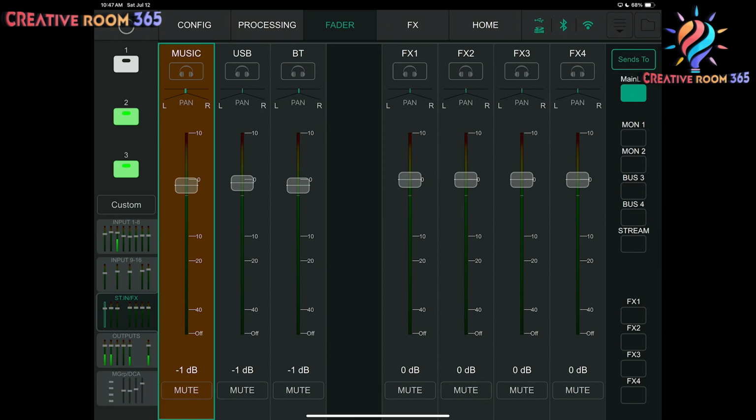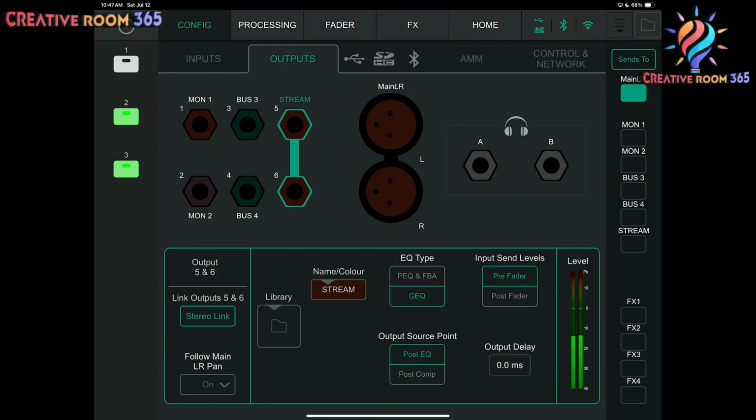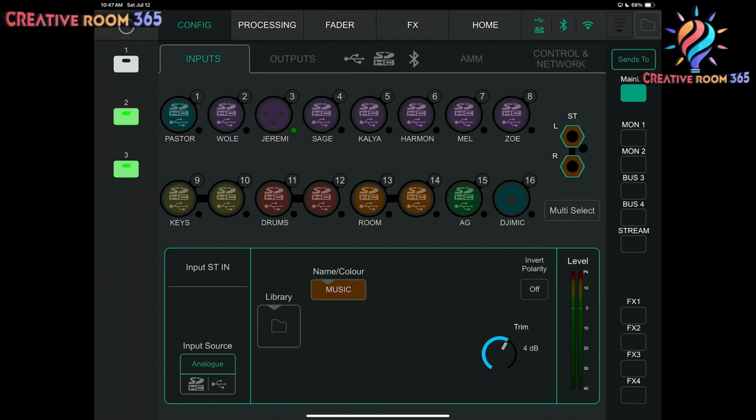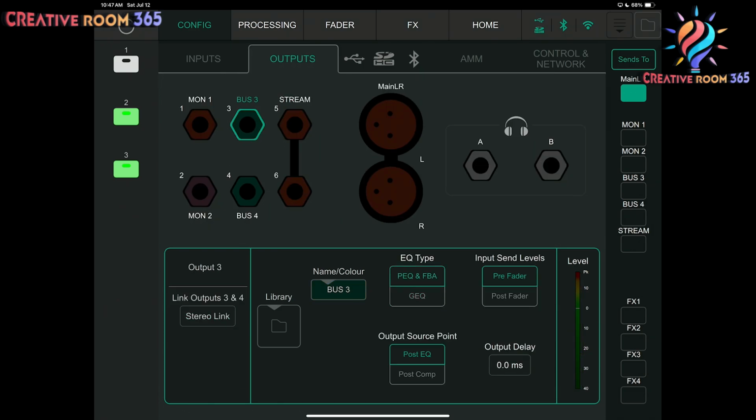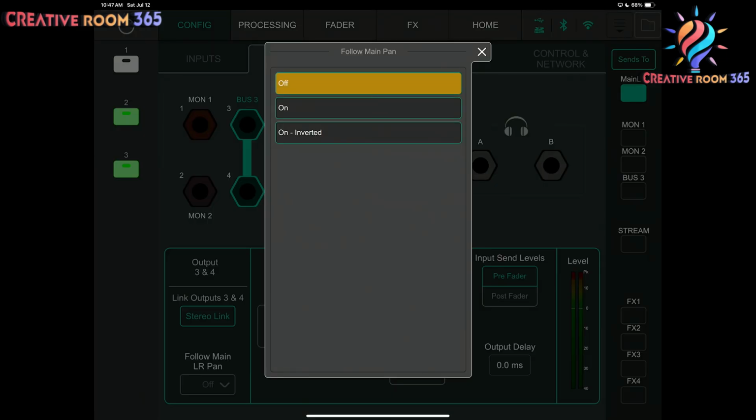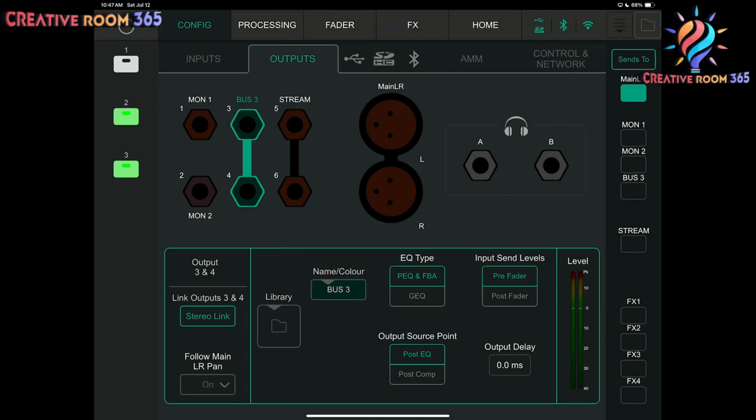Before you do that, for the live stream, you have to go to configuration and then press the output. It's going to be an input, and then just go to the output, press the output, and then press whatever bus you want to press. Let's say I'm going to press 3, and then you have to make it stereo, guys, not mono. So you press stereo, bang, stereo channel is created, and then it's going to ask you to follow main left and right. You say yes. You go on and use it, right?